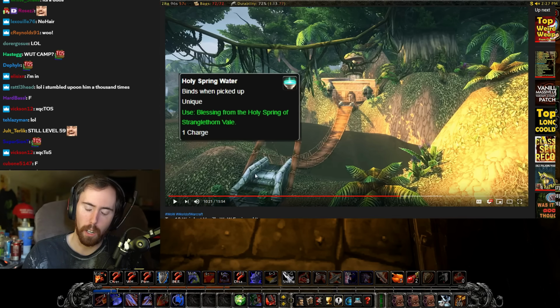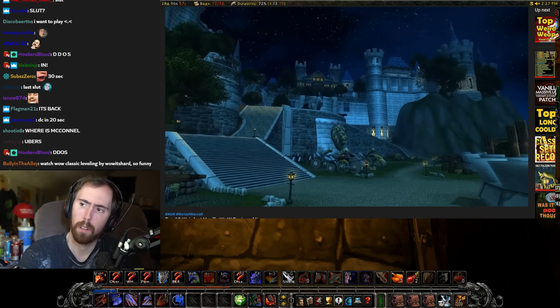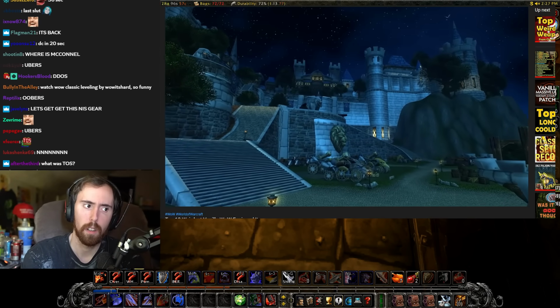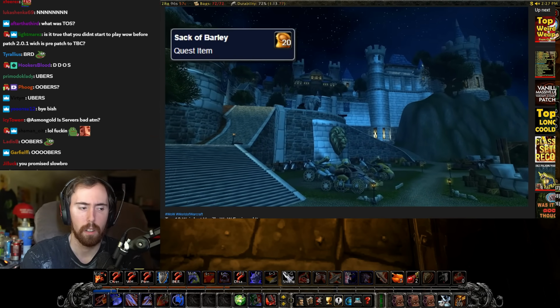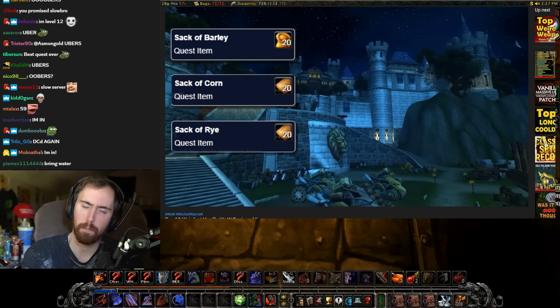Or sorry, UBRS. Spring water. The second part of the quest chain required you to get three separate materials. One located in the Swamp of Sorrows, another located in Tanaris, and the last all the way in the Hinterlands.